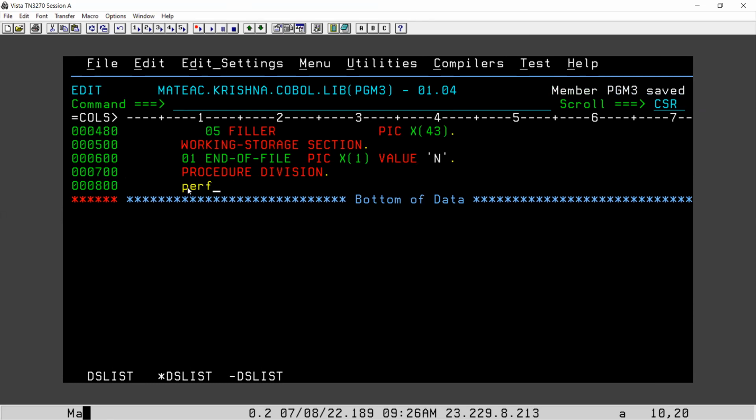I will write PERFORM, and a paragraph name, or we can say PARA-1. Perform para 1.